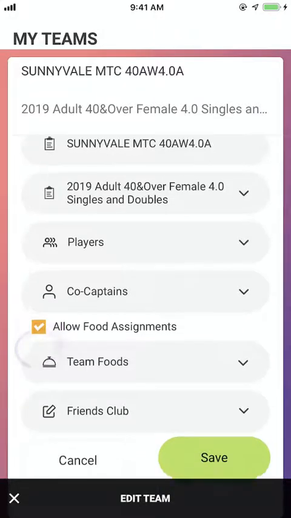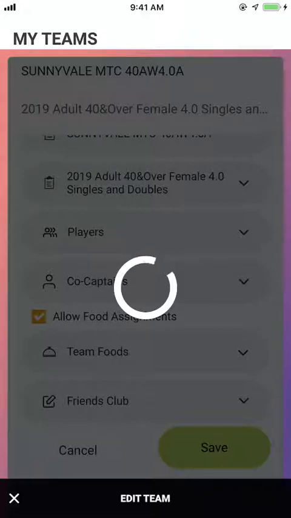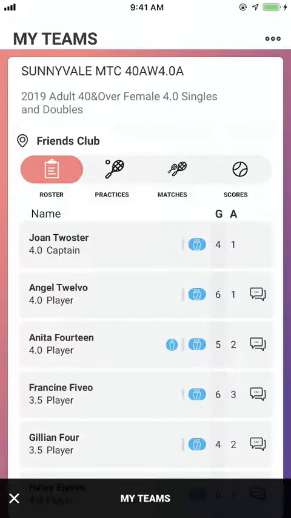All right, so since I made changes, the save button is green. Anytime the save button is green, I want to click it. That means I've made some changes to make sure I save my updates. All right, I think that provides a good overview of the settings.